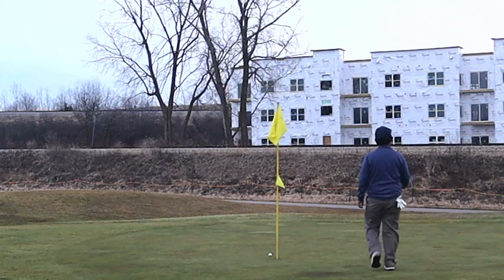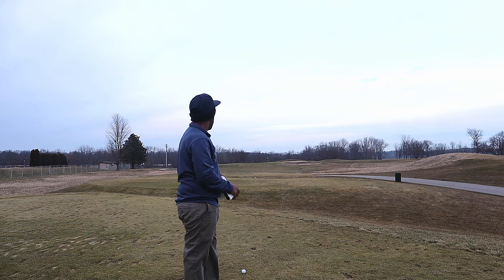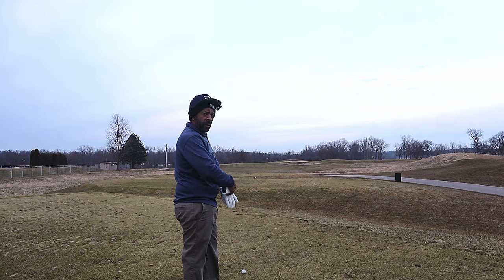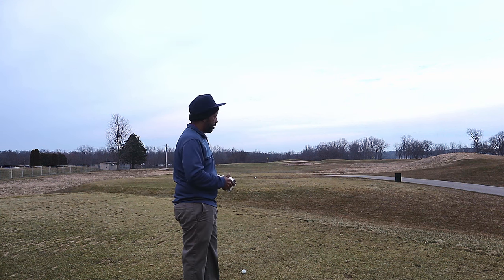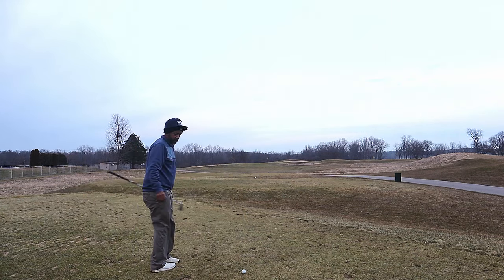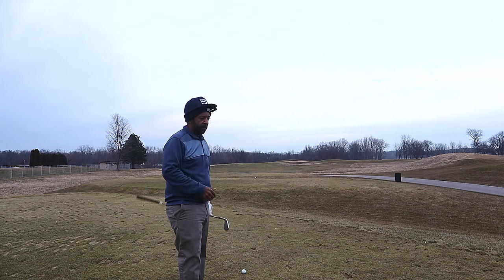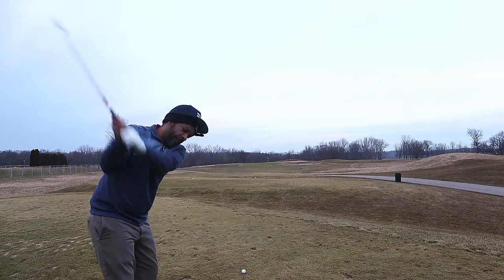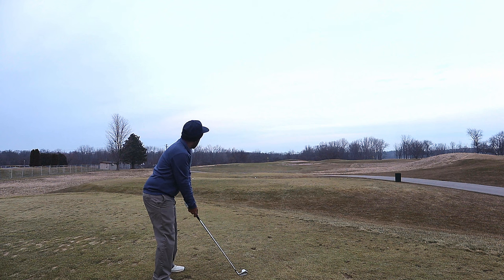Thought I had one. There's some sector building townhouses over here — 140, cold air — I think we'll go seven iron. I've been talking about doing stats in one of the videos, tracking basic stats for this season and my quest to get back to a zero or one handicap. If you want me to use an app that gets more precise stats, strokes gained and that sort of stuff, leave it in the comment section. I think working the ball a little bit more this year will get me playing a little better also.